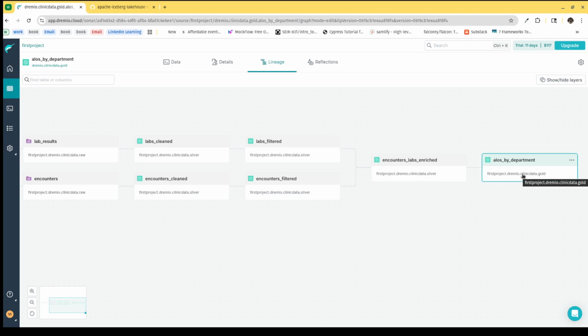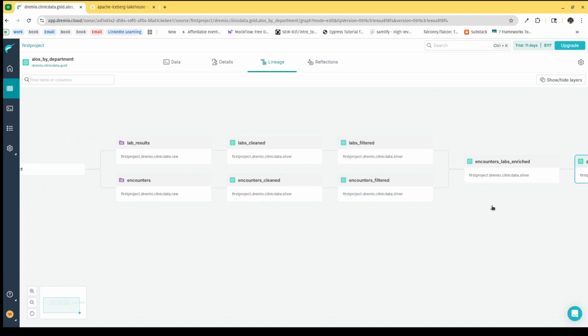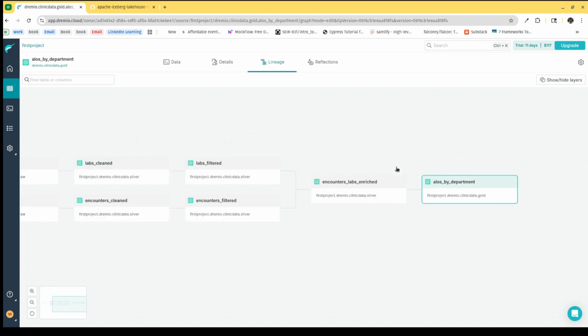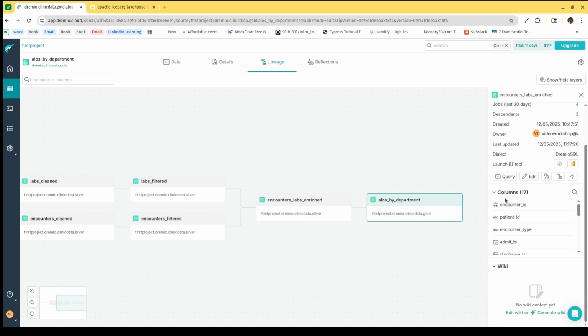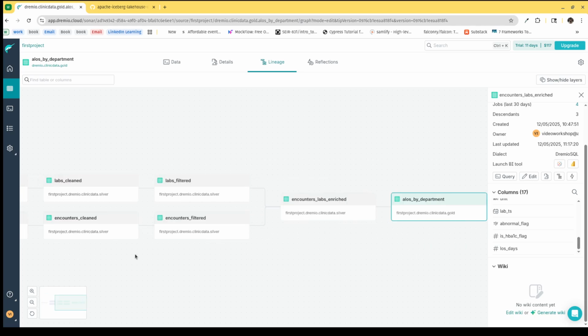Now if I'm somebody who wants to derive some other metric, I can look at this lineage chart and see where the best place for me to start would be. Maybe I don't need the same filtering, since there's a little splash of business logic in the filter step, so I might go look for that clean view and build off of that. It also lets me understand how this evolved. I can click on any of these to take a quick look at the data set, and see this particular view's columns, so I get an idea of which columns transferred over at what level.